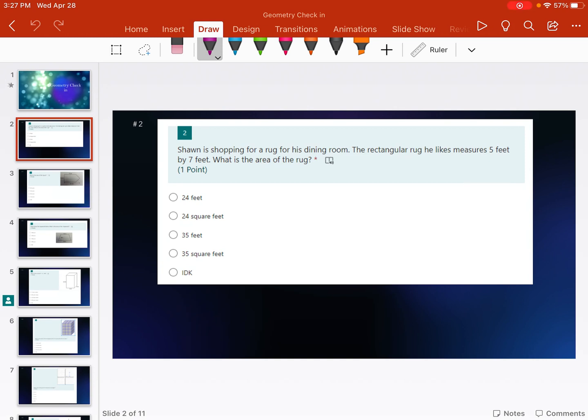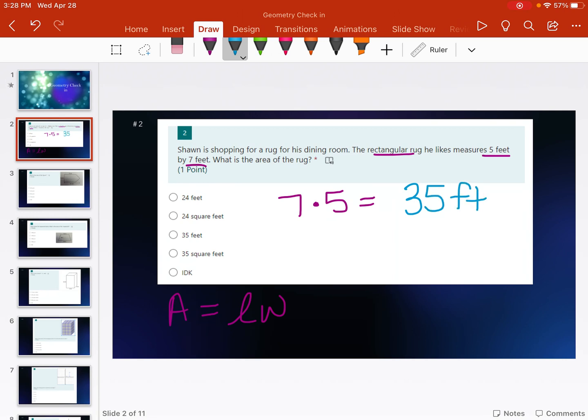So our area formula for this is a rectangular rug. Area of a rectangle is length times width. So the length and width are 5 feet and 7 feet. So you should be doing 7 times 5, which we do get a calculator for this. So if you type it in, 7 times 5 is 35 feet squared. Remember, area is squared, which is the second power. So when I look here, we should be getting 35 feet squared.